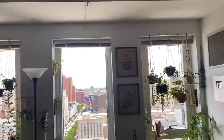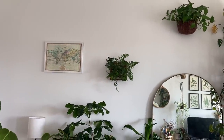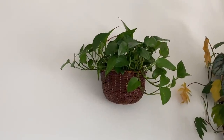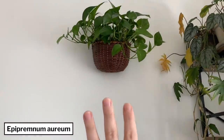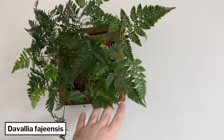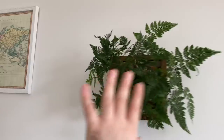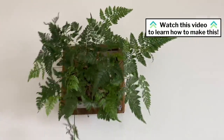I just really like plants. But to complement any art that you have in your home, I think using things like this wall basket right here, which has this pothos in it, that's going to look even more beautiful as it starts to trail down and just envelop the basket, as well as this mounted fern that I have right here. I'll show you a couple of other mounted plants in a moment, but this is just a really great way, especially this one in the square frame, I think just looks excellent.